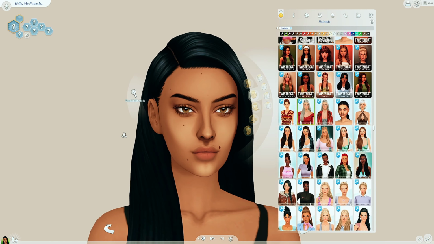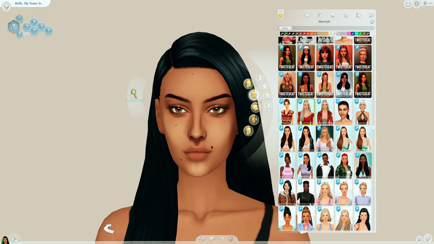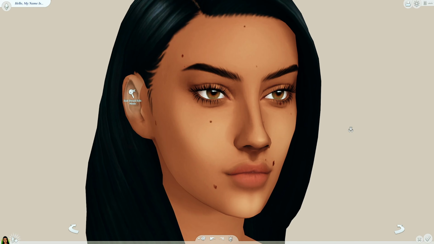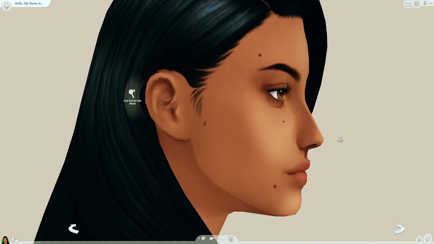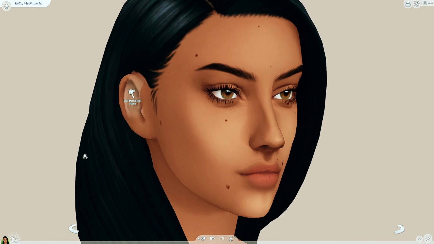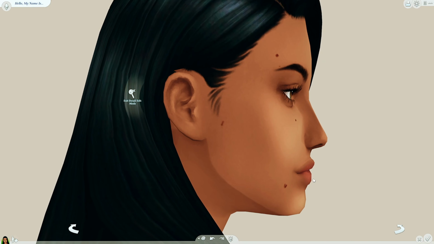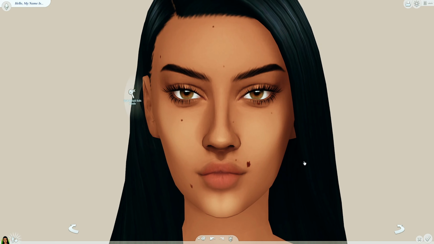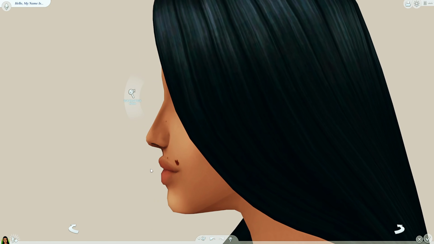So usually from here, I'll then go in and kind of pull and tug on certain features of the face in detail edit mode, just to give a little bit more character to their face. I don't really have a rhyme or reason to it. I just pull and tug until I get what I am looking for. This sim is honestly already gorgeous, so she's not making us work too hard for it.